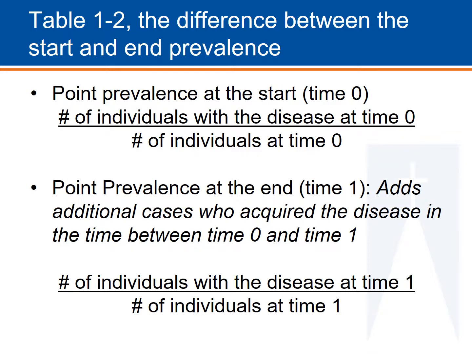So a point prevalence taken at a later time will always either be the same, assuming no new cases, or greater than, assuming new cases, the initial prevalence. However, this can only be true in a closed population where everyone stays in the study and survives. The exception is if the new cases migrate out of the population, are lost to follow-up, or don't survive the study period. If those conditions occur, the population is not closed, but an open population.